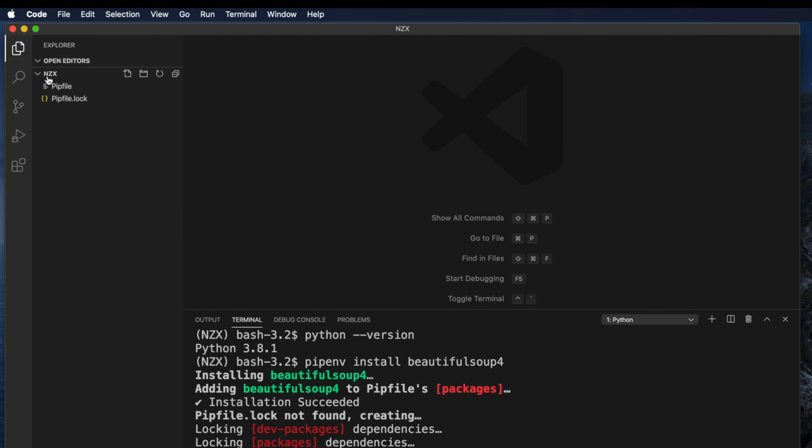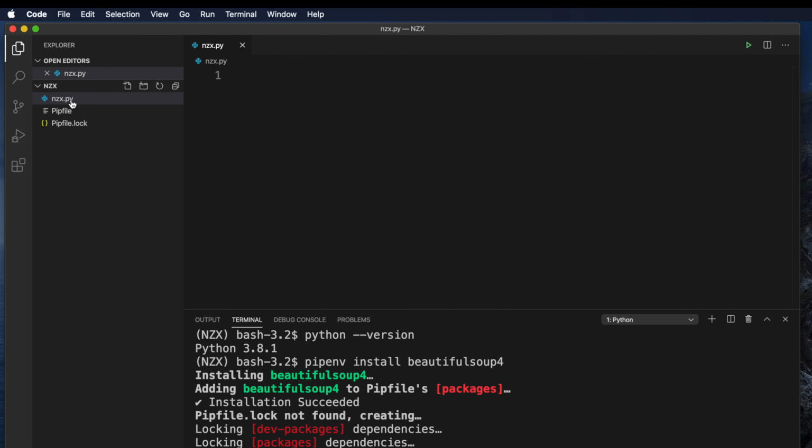So this is our ngx folder. Inside this we'll create one Python file. So I'm going to click this new file icon, and it will create a file. Here we can type a name for the Python script. Suppose the Python script name is ngx.py. I made it very simple, then hit the return key and the file will be there. This file extension should be .py. Okay, so this is our Python file.